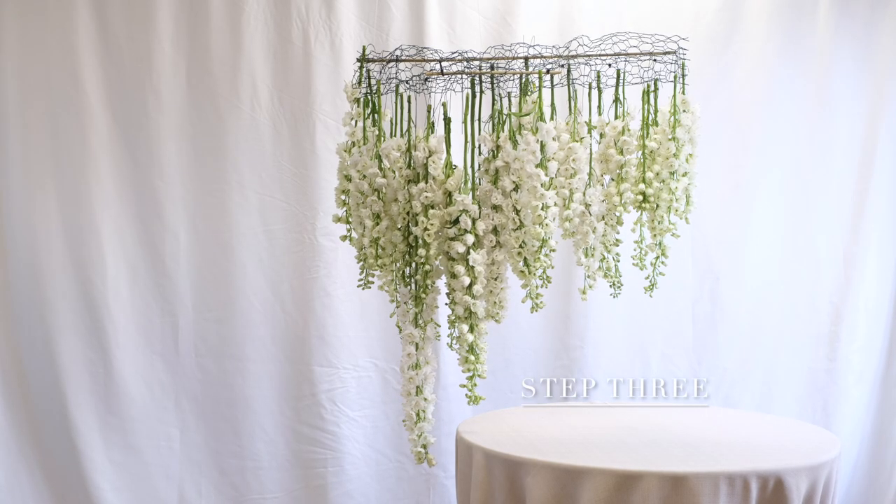Here we can see the first step in our installation. I've taken around about 20 different stems of delphinium and hung them at ever so slightly different heights. The overall total height of the installation is currently just under a meter, and we'll be making it a little taller and bigger too, but we can already see the very beginning of the form taking shape. All of these delphinium have been wired at slightly different lengths using the exact same hooking technique. It's really simple and accessible — I guarantee you can recreate this trend yourself because the technique is so simple and easy.